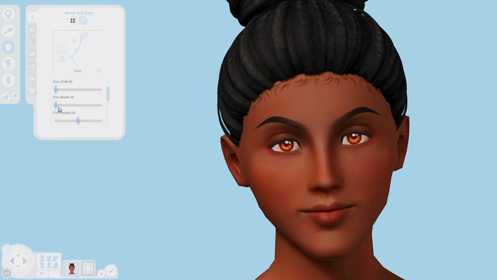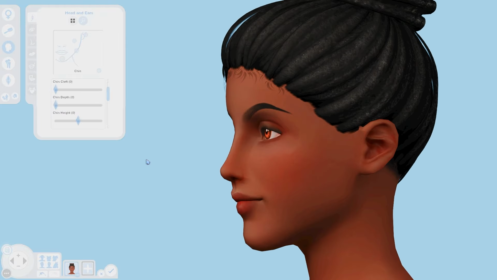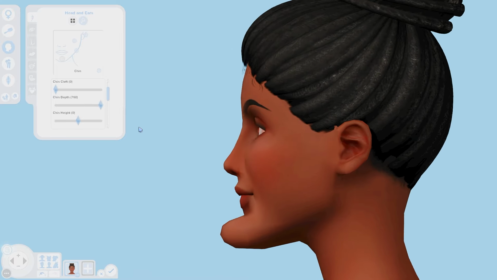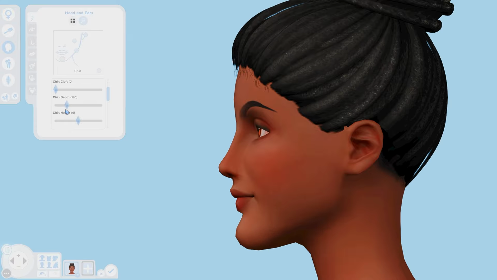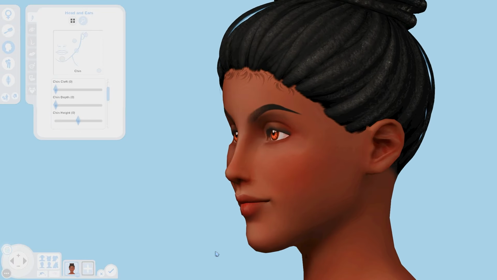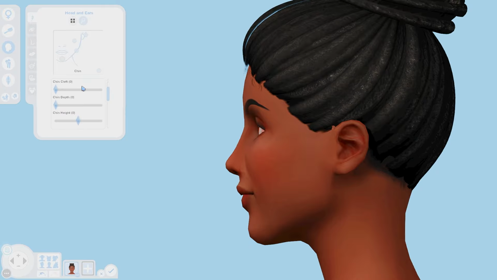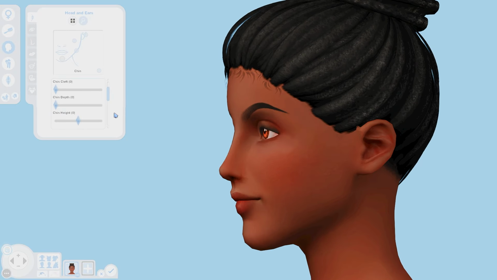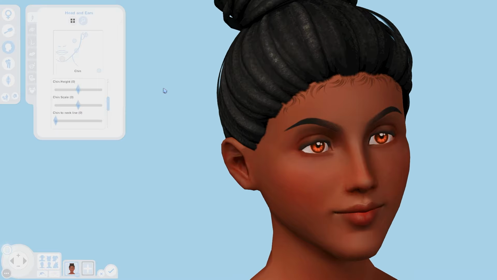Because in the front, it'll look a certain way. But if you turn it to the side, you'll see, oh, I'm using this slider right here and it's pulling the chin all the way towards the front. But if I move it towards the back, it just makes the default shape of the chin stay dormant where it is.